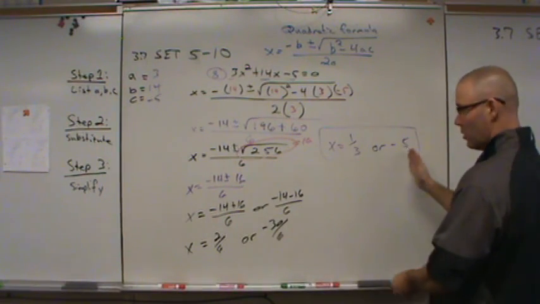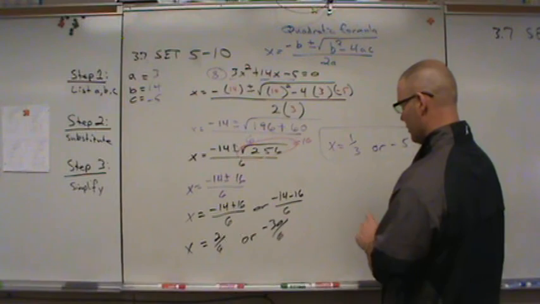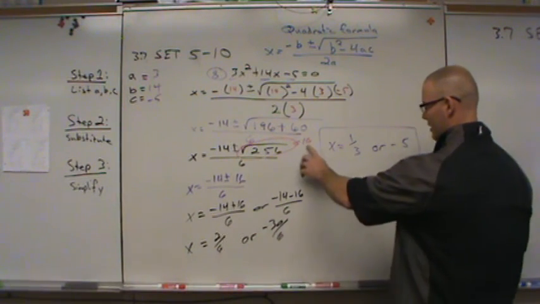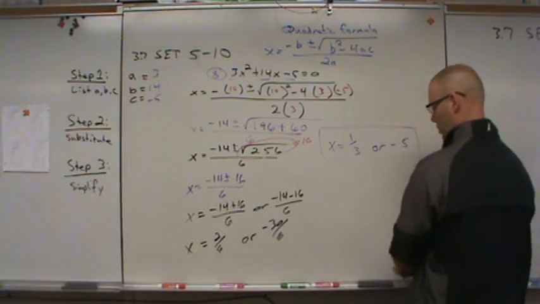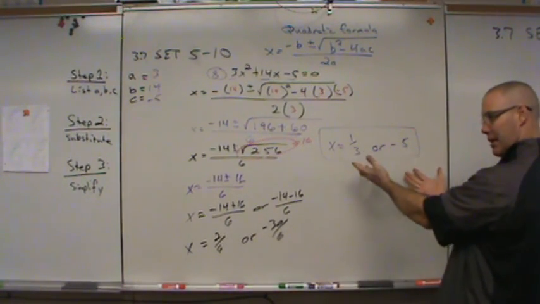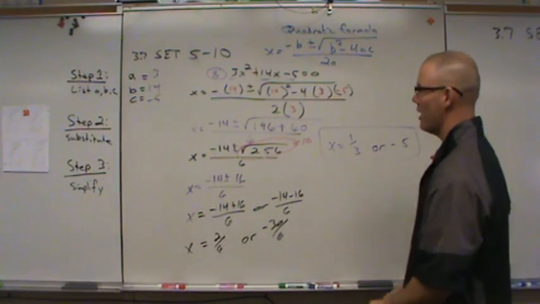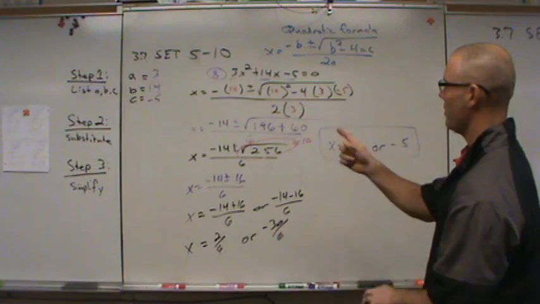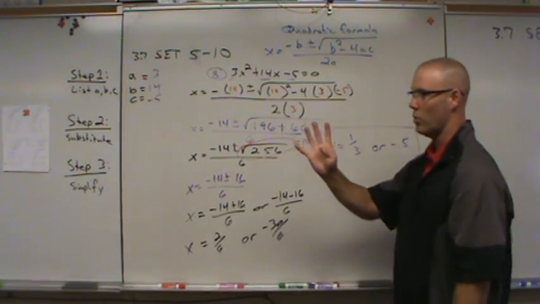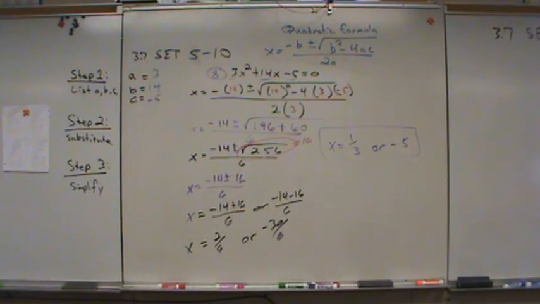Most of the time, though, I find, and I've done this for a long time, that if this is a whole number, most of the time these two answers are whole numbers. Every once in a while, like here, we get a decimal, right? And these are my x-intercepts. You have 3 other problems to do from that section, all right? So 4 total, you need to pick 3 other ones. Make it happen. Ask questions if you need to.